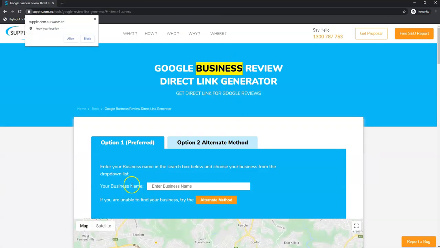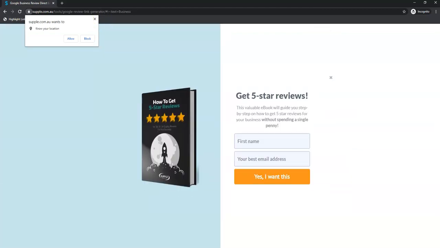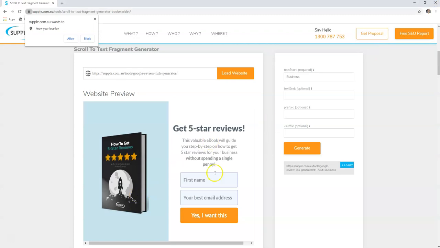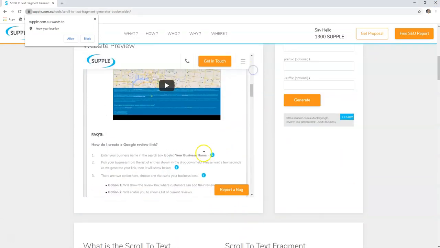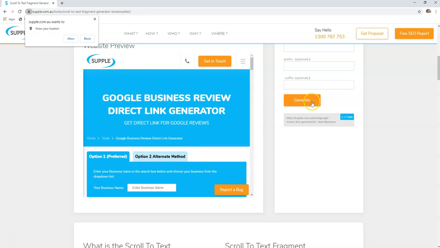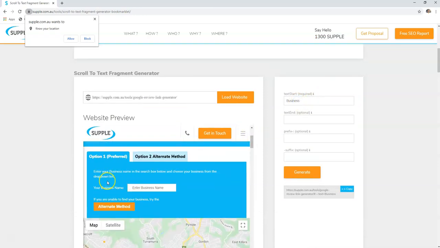And so what if you want to highlight this, for example, like you want to highlight enter your business, or just the word business, but it should be this particular instance and not that. What you can do in that instance is you would go in here and highlight the word business and enter the prefix.